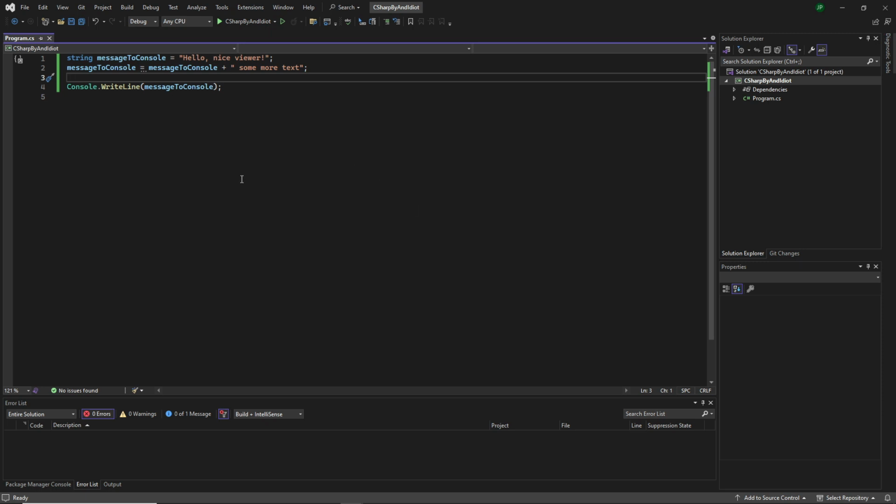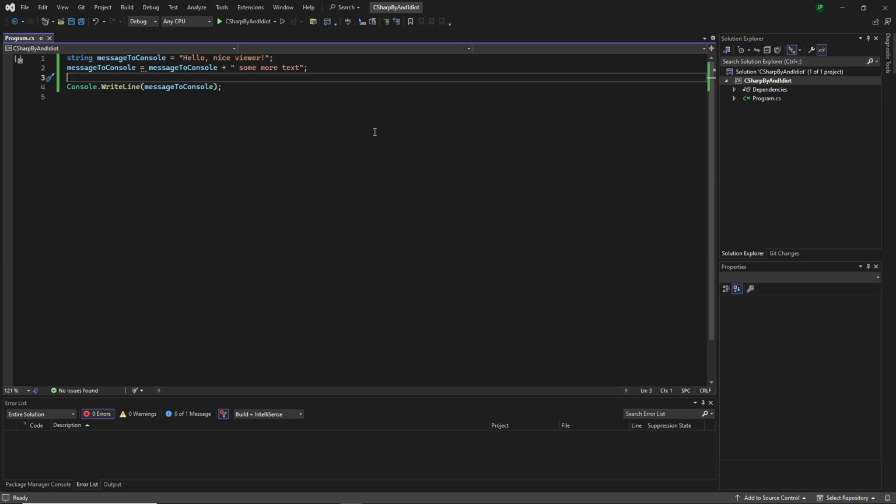So in the last video we talked about variables and data types, and we created some variables and wrote out a variable to the console. Really nice basic stuff. So today we're going to talk about statements, that's if statements and switch statements. It sounds weird, but we will get into a situation where we want our software to do a certain thing if a certain condition is met, and there are many ways to do that.